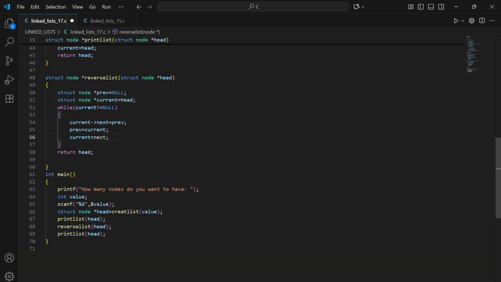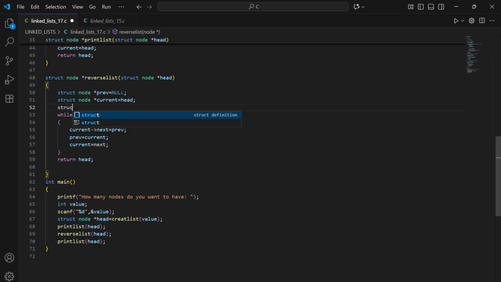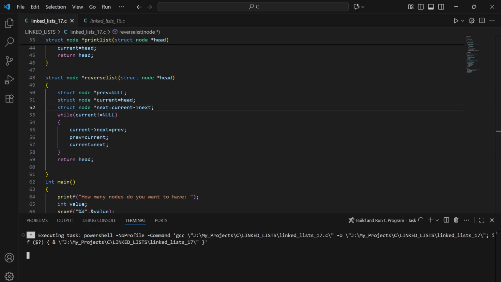But next is not identified. So struct node next equal current next. I don't think that worked.